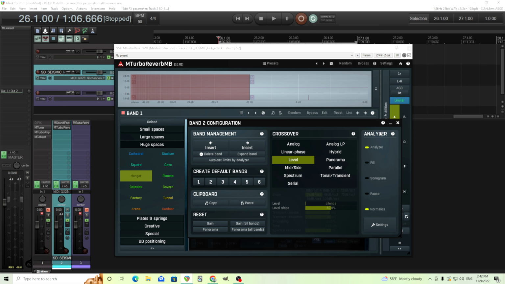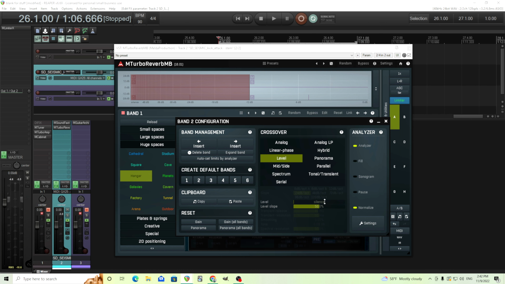What I'm going to do here is, when I want it to play or input, I'm going to have it here at band 1, and then when the next chord comes, I'm going to move it over to band 2. So this will stop all the input from band 1, and that's part of it, but I still want to turn the volume down, so I'll show you how you can do that also.